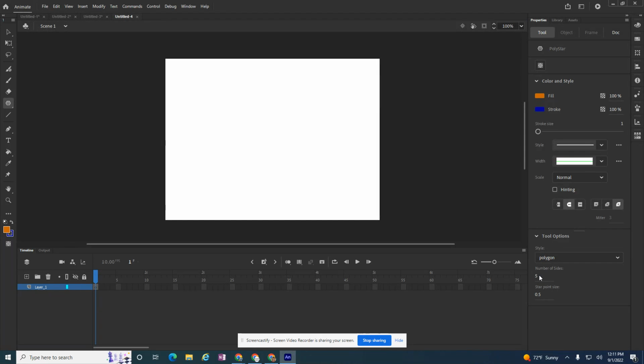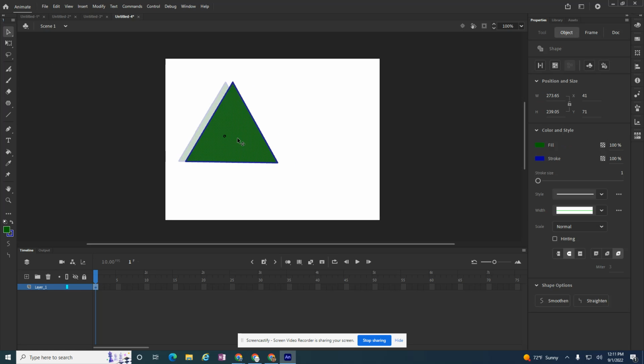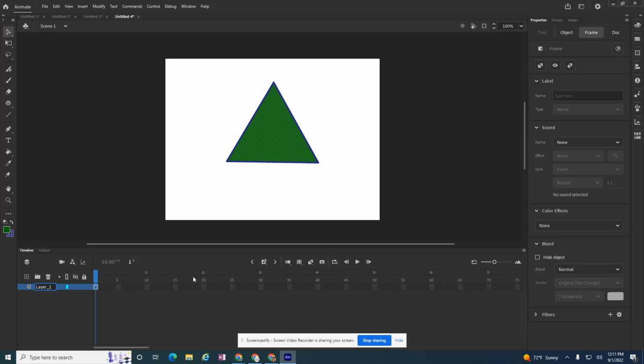So I'm interested in showing you how to have things change at different times, various timings. So I'm making a quick tree. It's a very bad tree, but that will work as my tree. And I want an apple to fall from the tree. So I'm going to double click on here. We'll name this layer tree.